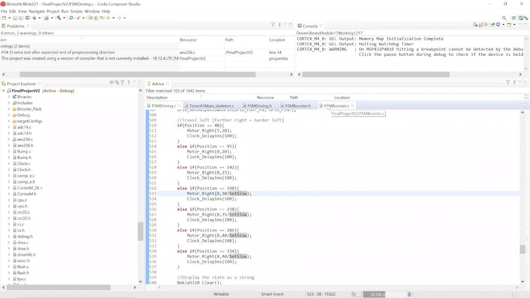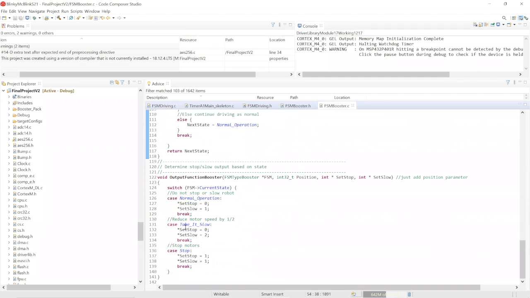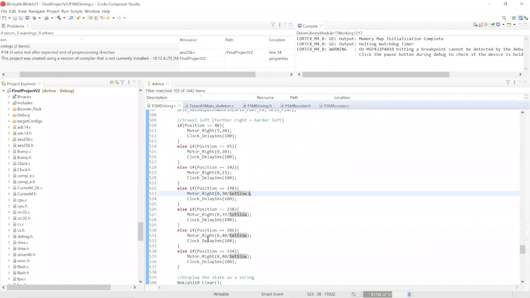The reason for that is that we set the set slow value in the booster pack FSM. And if the FSM determines that it should transition to the take it slow case, then this value will change from 1 to 2, and we can essentially halve the motor speed.